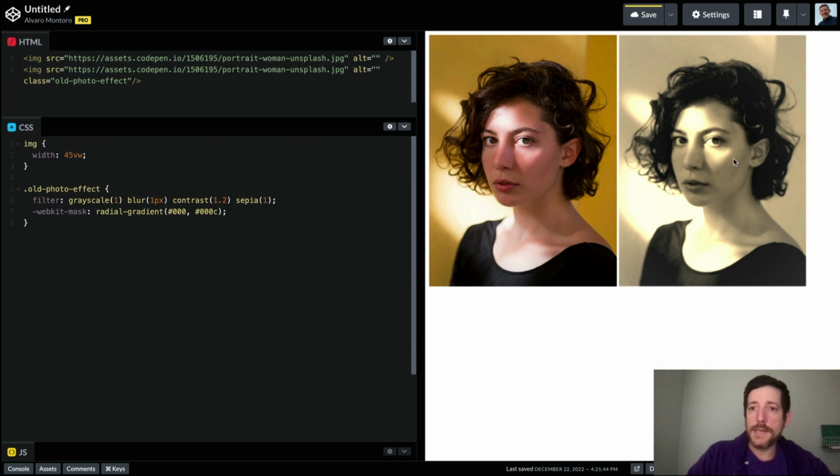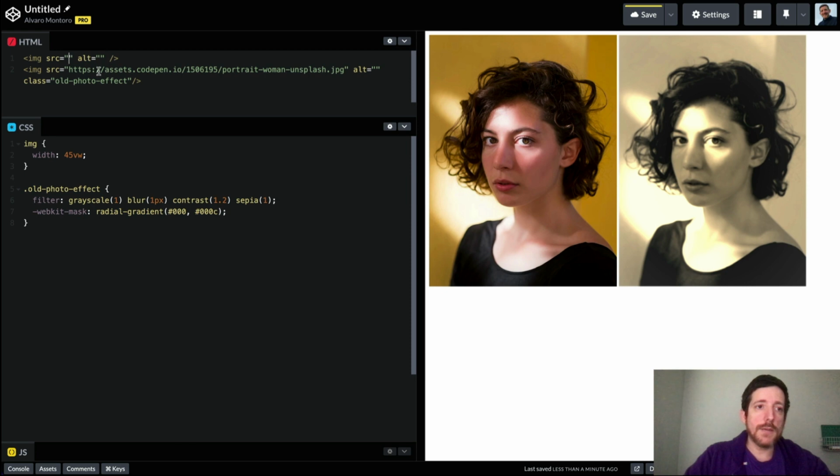So that's an old photo effect, but it's a little bit limited, in part because the image tag doesn't have pseudo elements, and there's so much that we can do with the filters and with the masks. But if we could use before and after, the pseudo elements, we could apply their filters and blend them into the parent. We cannot do it with an image, but we can do it with another element like a div. So let's copy this here.